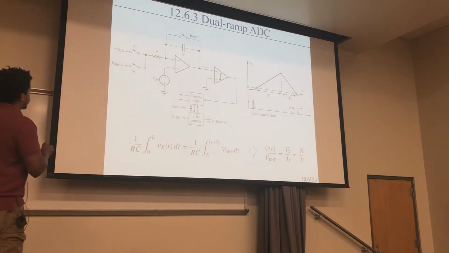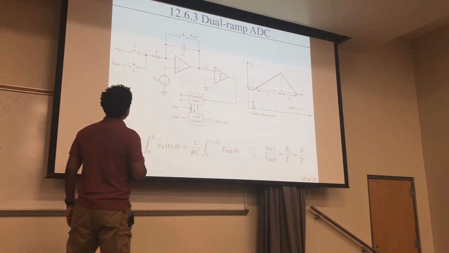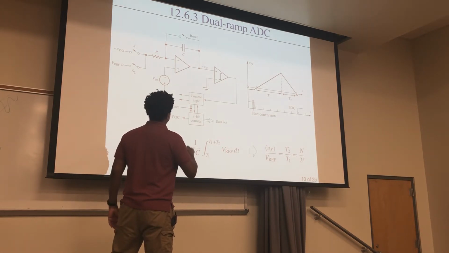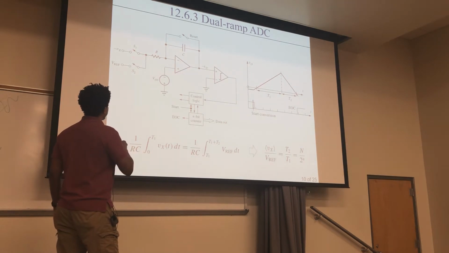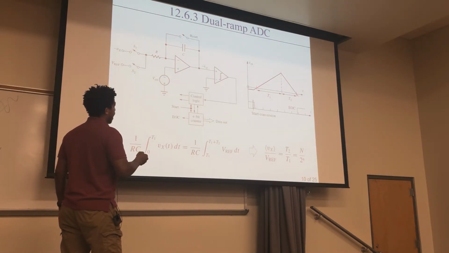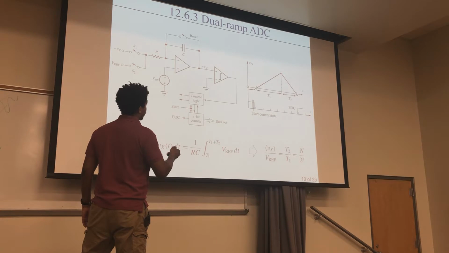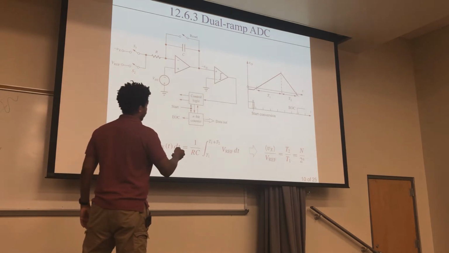So you have your input signal coming in, you have your reference, and what's happening here is that it's being integrated, and then here's the comparator, and here's your logic control. It's kind of weird, but when this switch is closed, this integrator is going uphill like that over some period of time, okay? And then once it reaches a certain point, at the end of its travel, all of a sudden the switch goes this direction, and then the current goes the other direction, and this starts falling down.